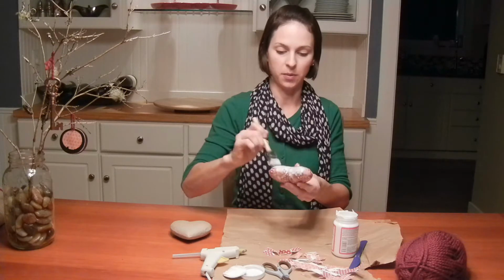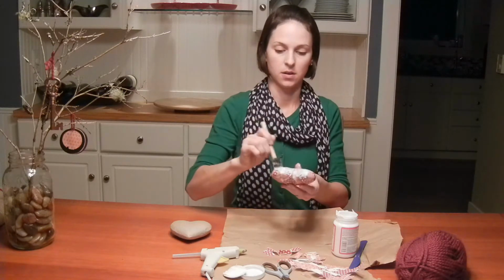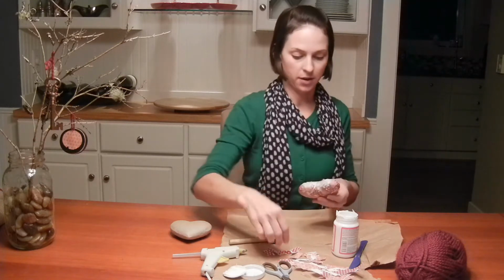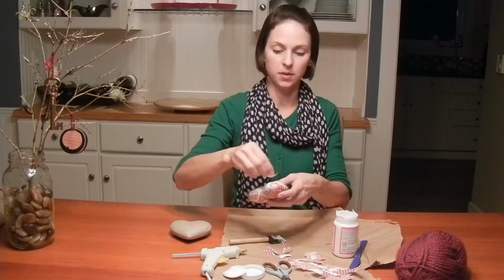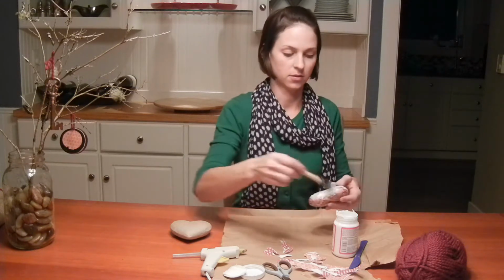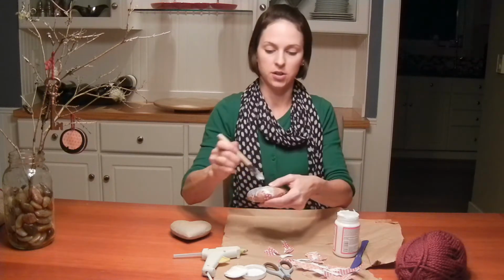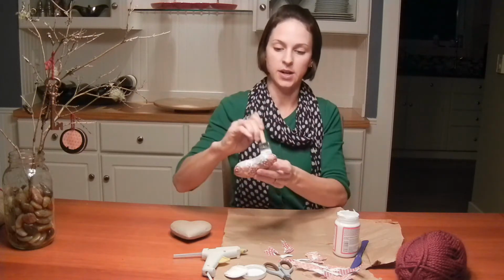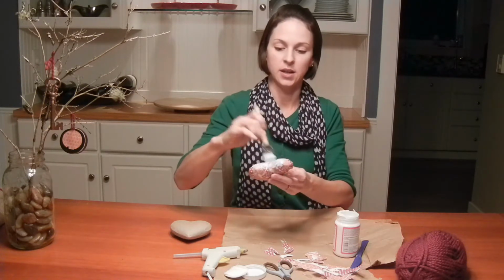The pieces of paper, so that they'll stick to my heart, and you just keep applying little pieces, with your initial layer on there, and then just like I'm doing, just use the brush to kind of saturate the piece and then move on.